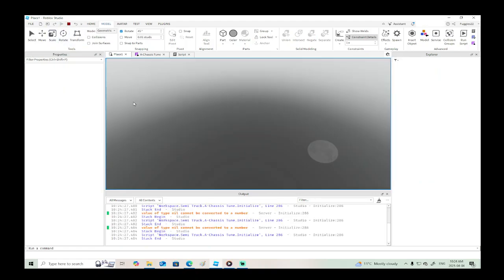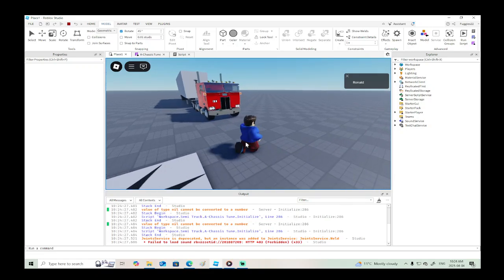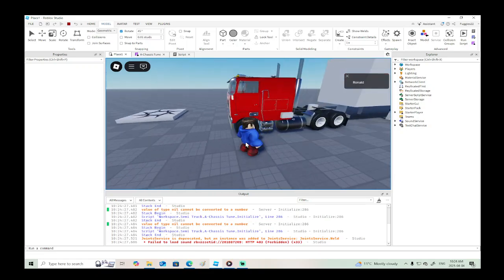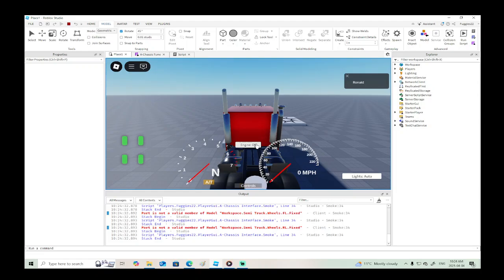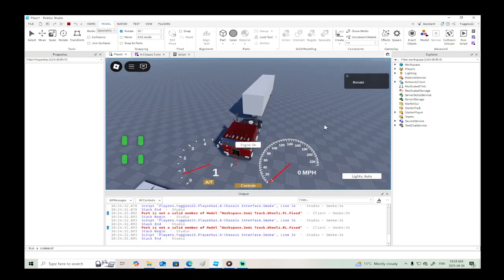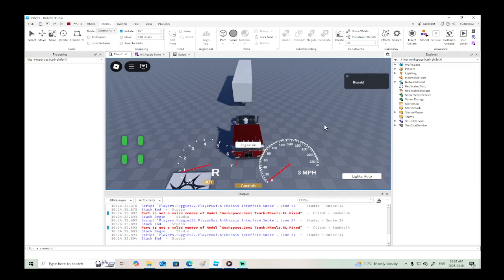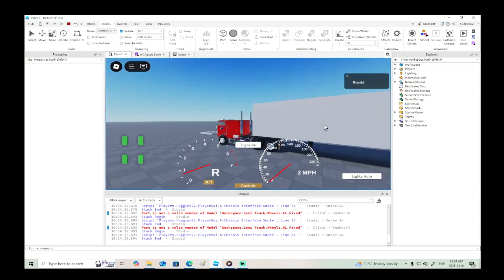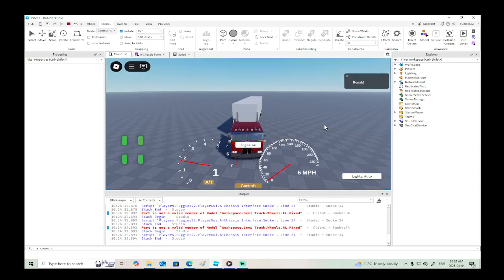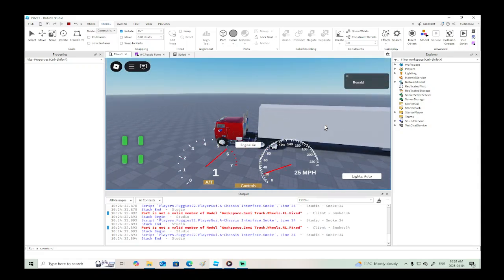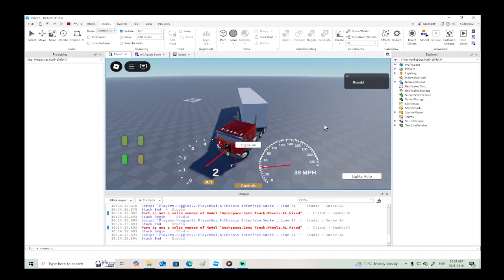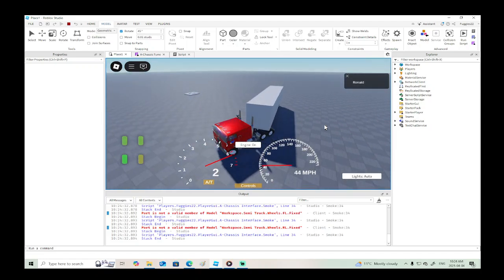Let's say it's a dry van now. It'll rock a little bit when it's on the hitch. But if you've done everything correctly, you actually shouldn't have any issues. As you can see there, I don't have any issues. It's nice and stable. This is what I like about the rod.